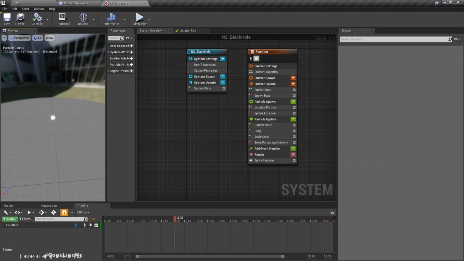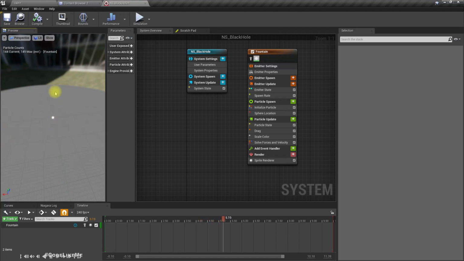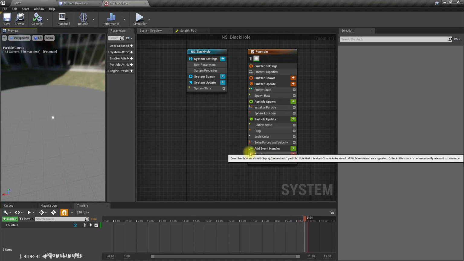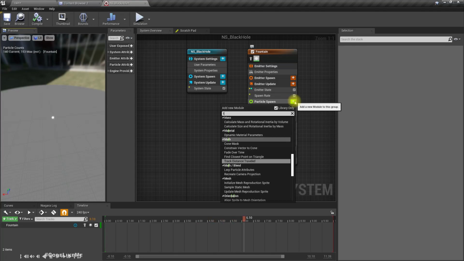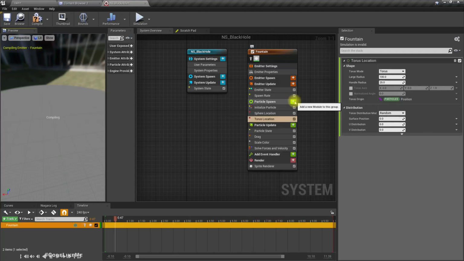So these should spawn around, these particles should be attracted towards the center while rotating. So first let's spawn this in a torus shape, torus location.